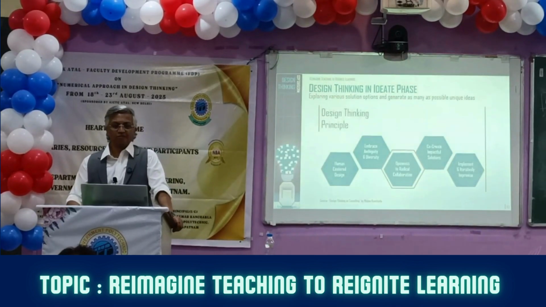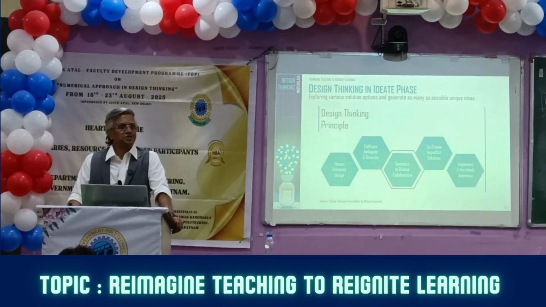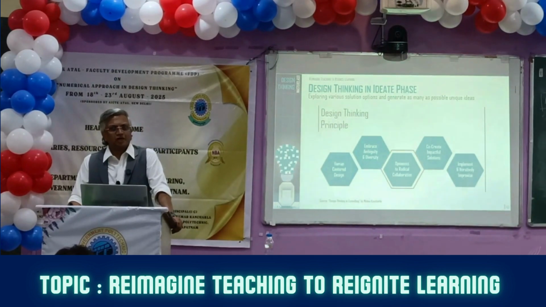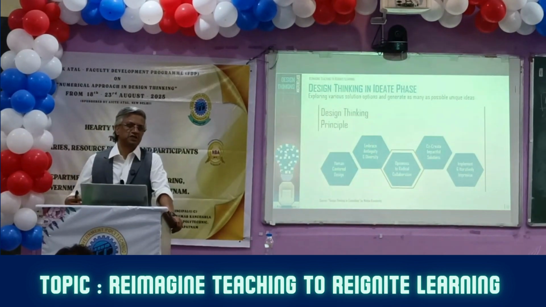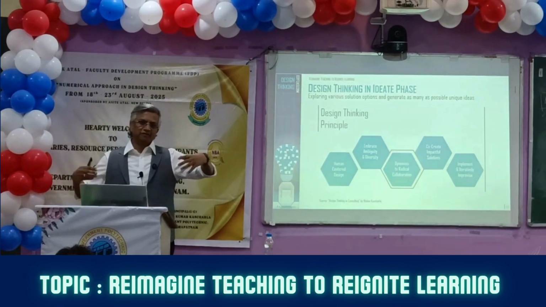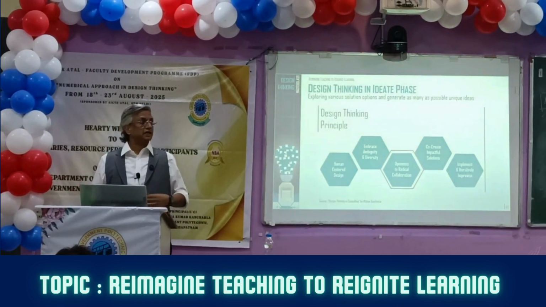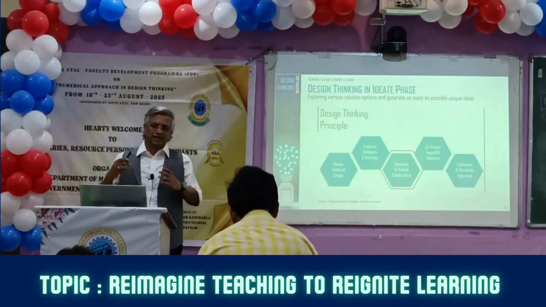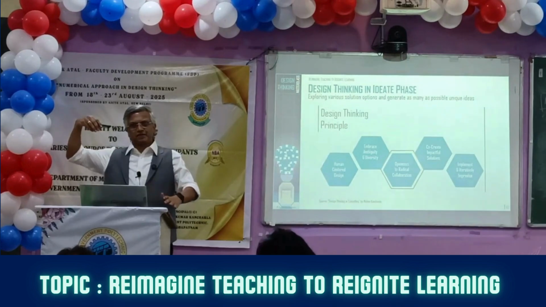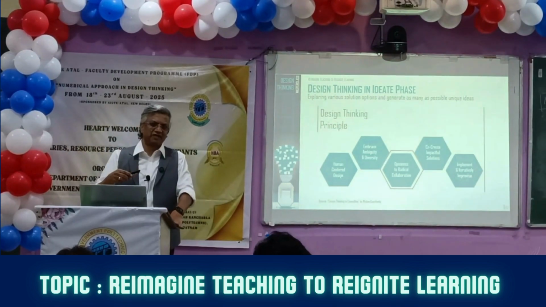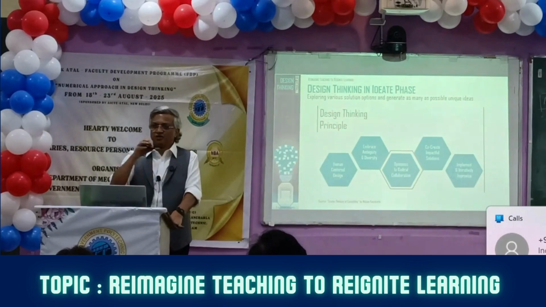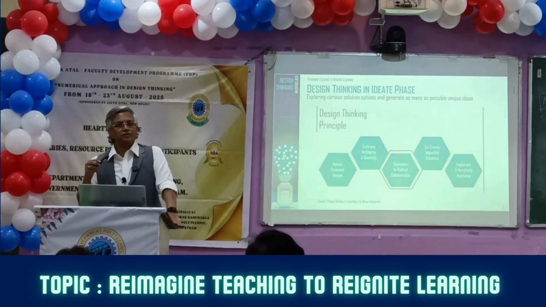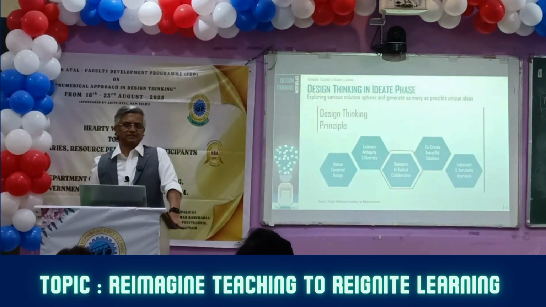And for better ideation, a principle like openness to radical collaboration could be quite handy. So therefore, we want to get different solutions. We want to involve different people from different walks of life. Actually, when I do design thinking workshops for companies, we get people from the CEO level, from the finance department, from the HR department, and so on, because you do not know where you will get the better ideas.